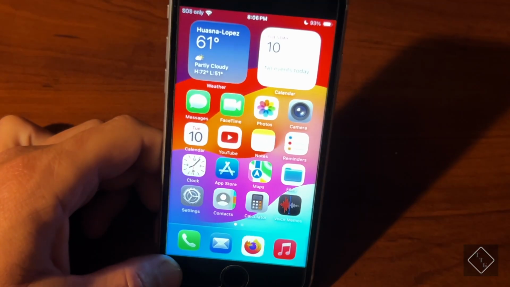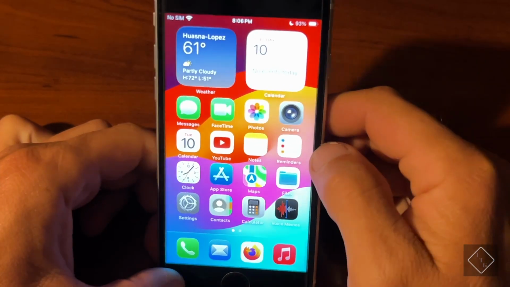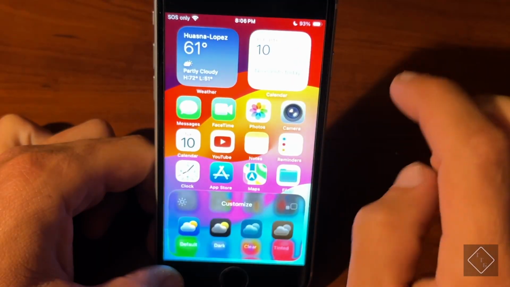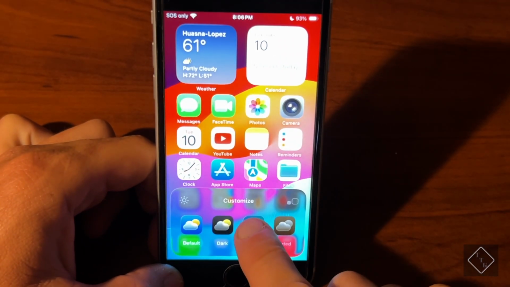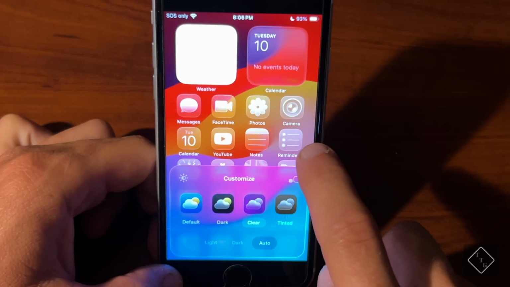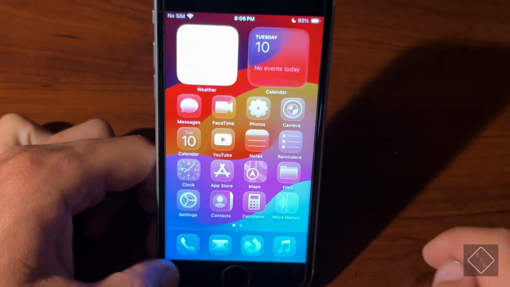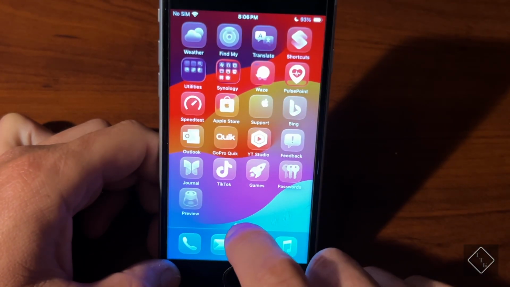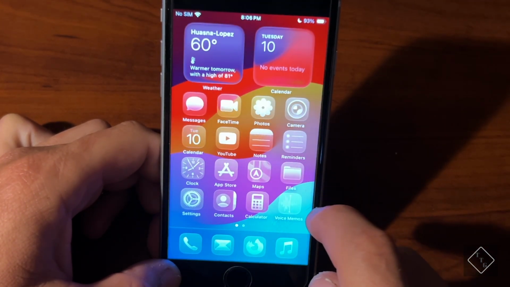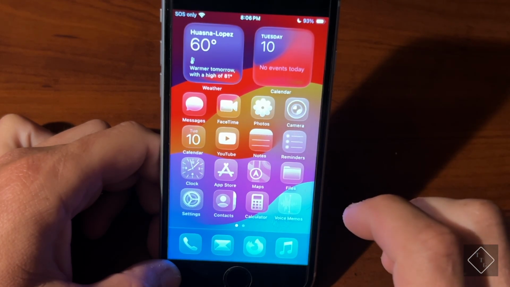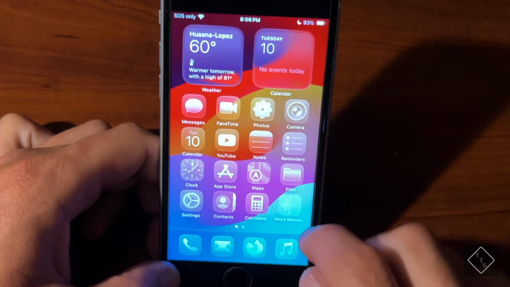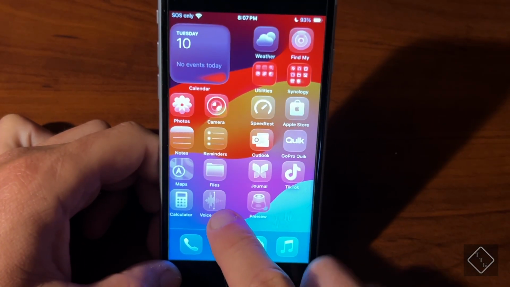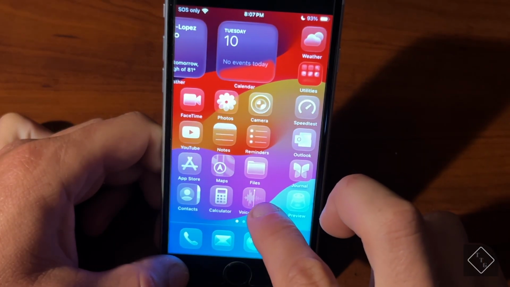Kind of cool. And they have also added a new icon customization. If we go into the edit menu and go to customize, they've now added a clear option. If we hit clear and go back, it changes every single icon on the home screen, including the widgets, into this now clear look, and pretty much turns every icon into more or less a piece of glass that is translucent and reflective and shows the wallpaper shining directly through the icon.